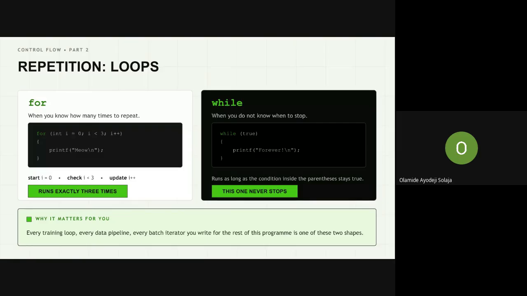So i can be 0, and it is going to sound meow. Then if i is equal to 2, it's going to sound meow. But if i is equal to 3, then the code is not going to return anything. It's not going to make any sound.